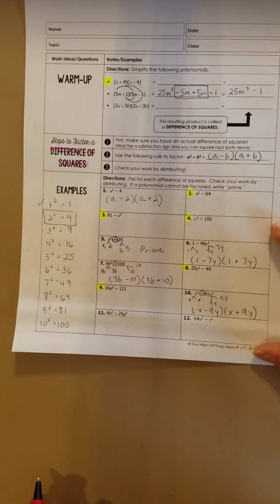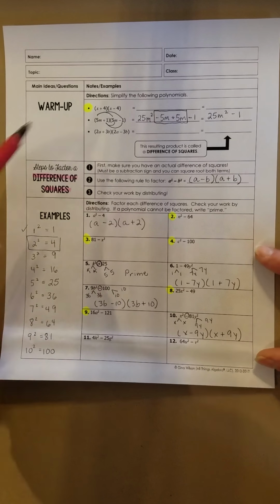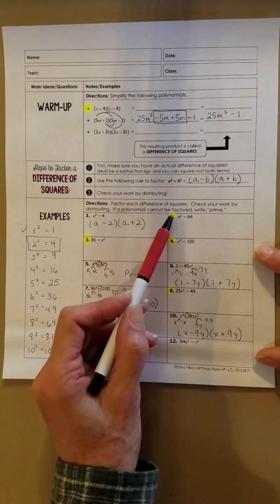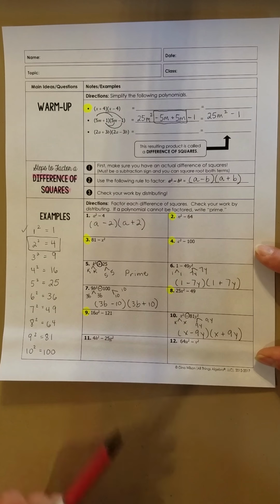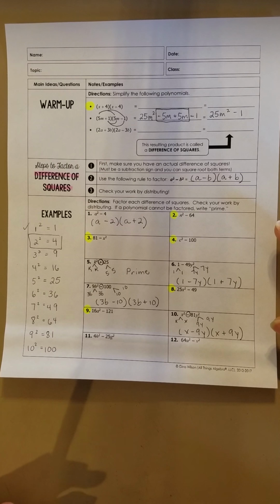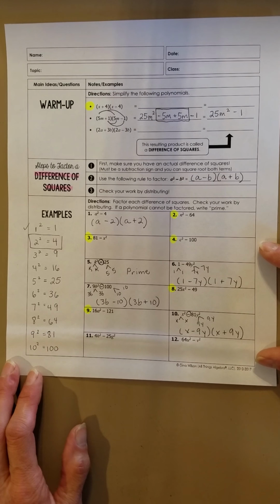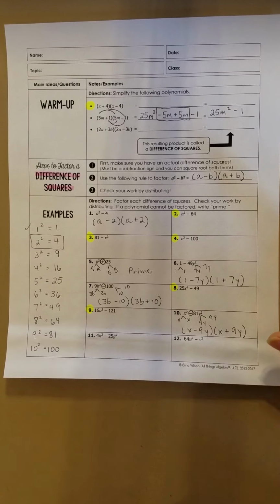Done. Okay, if you have any questions, again, do the highlighted problems. So you're going to FOIL, and then you have 1, 2, 3, 4, 5 problems to do on this worksheet for practice, and then you'll do an exit ticket. All right, so make sure you're staying up to date on your assignments, okay? I'm really proud of you guys.